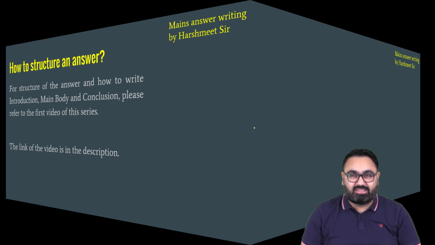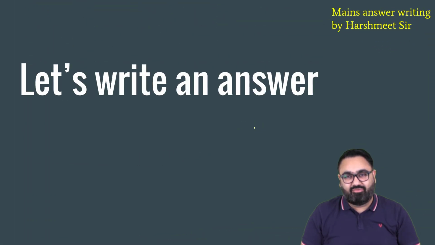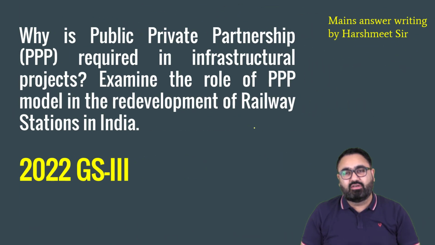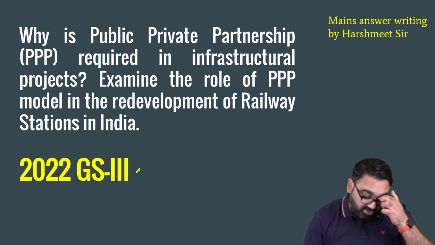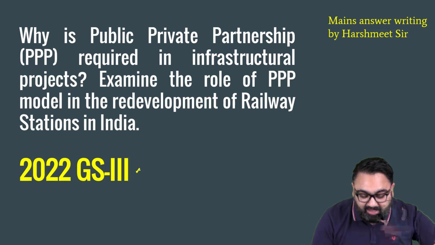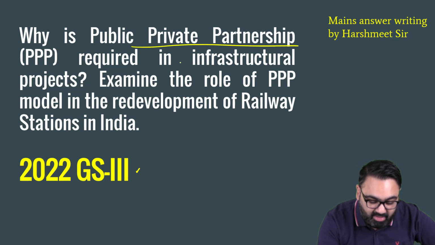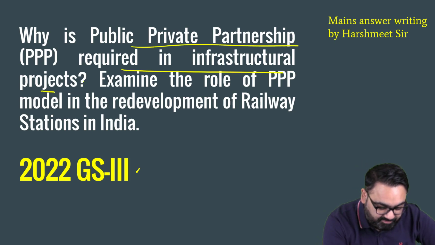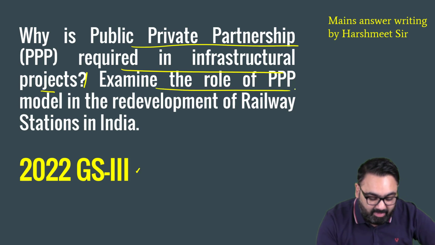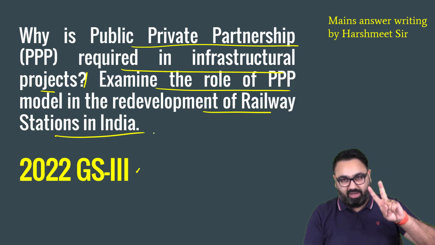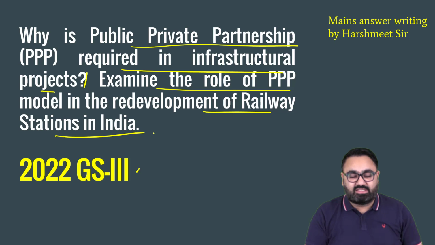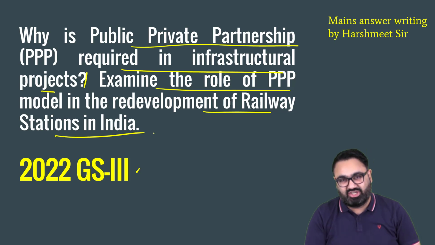If you have done so, let's now be ready to face the question for today. Today we are discussing a question from the 2022 Mains paper GS number 3. The question is based on infrastructure. The question is: why is public-private partnership, that is PPP, required in infrastructure projects? Second, examine the role of the PPP model in the redevelopment of railway stations in India. So the question has two parts. The first part asks what is the need to have PPP projects, and the second part is about the role of this kind of model in railway station development.